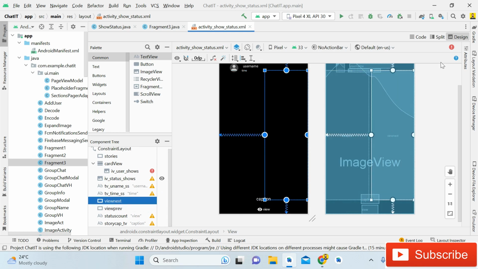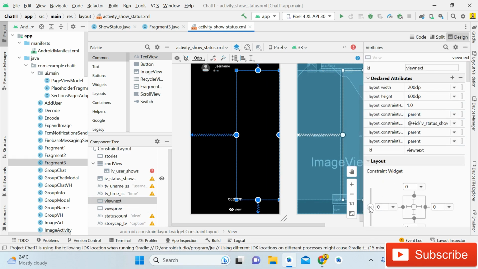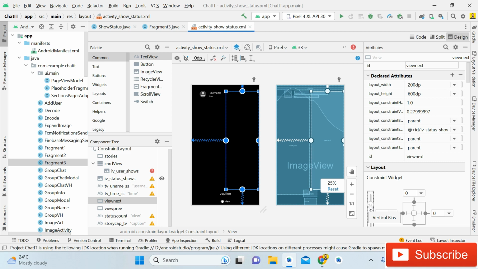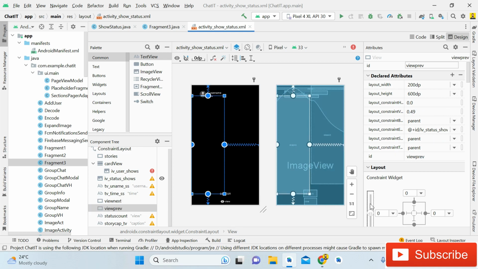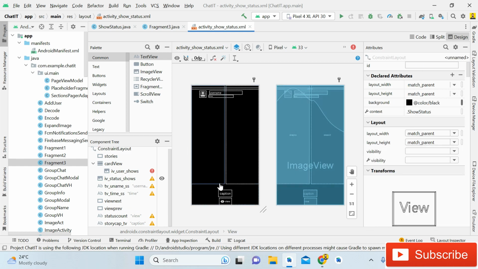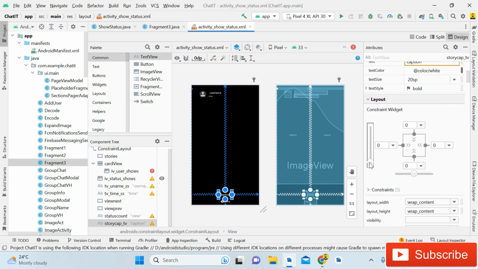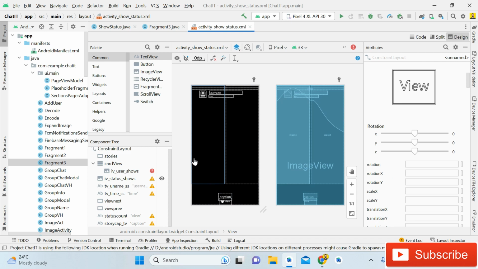After that, you have to click on the design section, then click on view here, and then attributes, and this time click here. I will take it upside. Same thing I will do with this previous one, so I will take it above. Okay guys, now you can see that our views are only 600 dp height, and now simply click on this caption TV, and I just want to make it below, so we can implement the feature of swiping. I guess now it's pretty okay, fine, no problem.